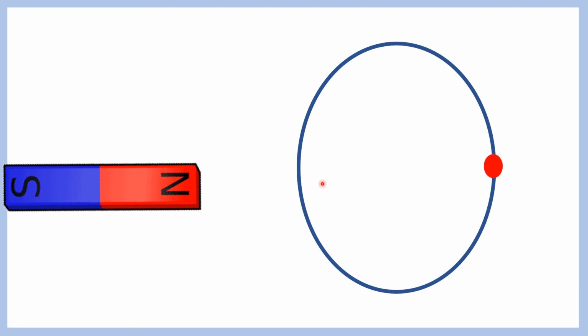So when the magnet starts moving in the opposite direction, the coil doesn't want the magnet to move away, which means the coil has to act like a south pole, and then it will keep the magnet towards it. That is why the current is in the clockwise direction when the magnet is moving away from the coil, so that it acts like the south pole, which is attracting the magnet towards it.